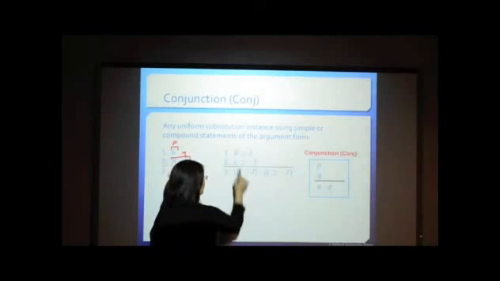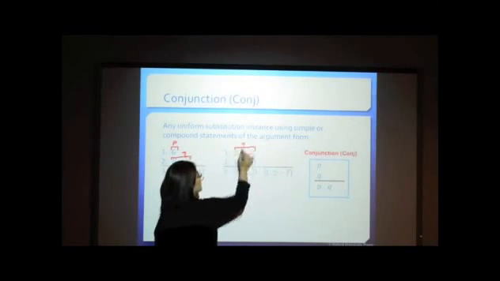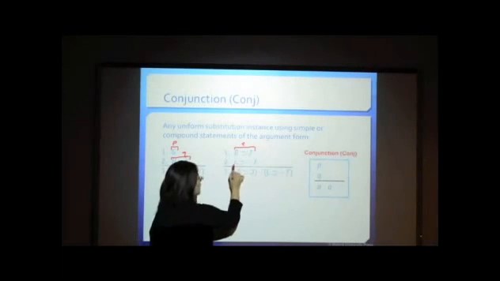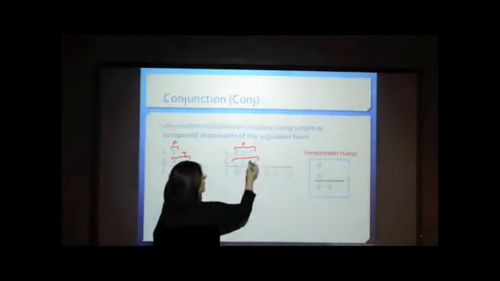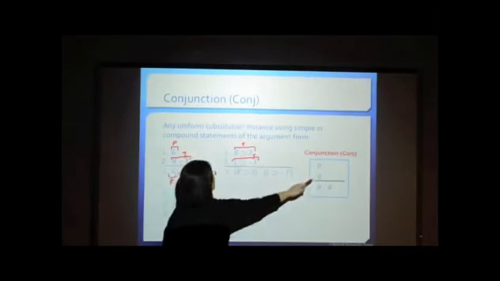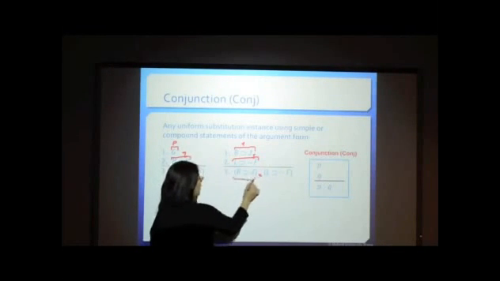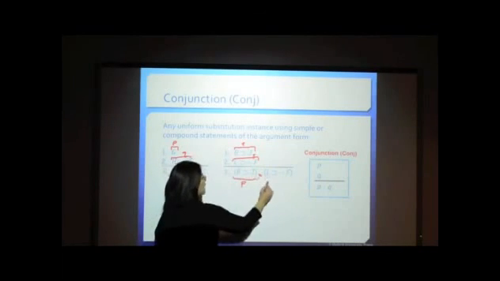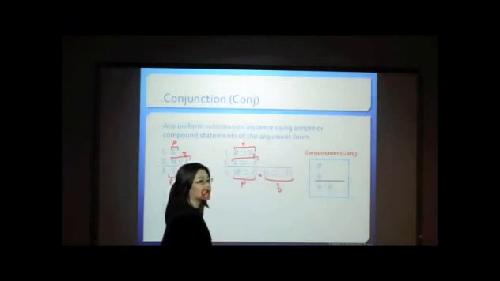Here's another one. You have a statement, B horseshoe J, which we can say is P on the conjunction form. Then we have the other statement, L horseshoe not F, which is another separate statement, and this can be Q. As the conclusion, we have the conjunction of P, which is B horseshoe J, and Q, which is L horseshoe not F. So here's another example of conjunction.